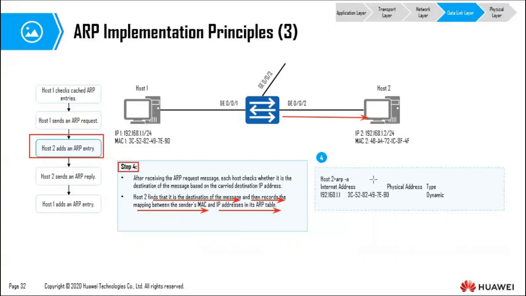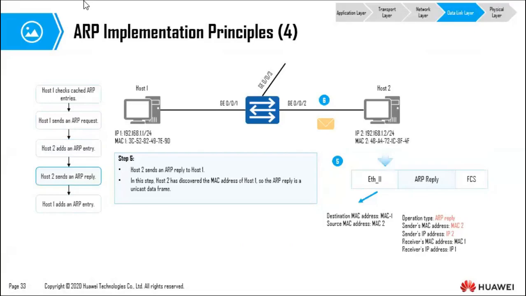And therefore, if on host 2 you type ARP -a, it's going to display the IP address of host 1 and the MAC address, and this is how it learned it. It learned it through ARP. So the value there is going to be dynamic. Are we together? Okay. So let's move on to the next one.